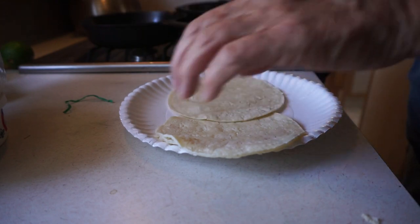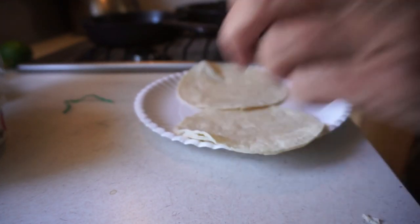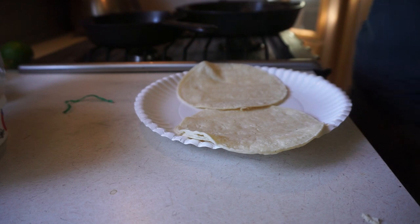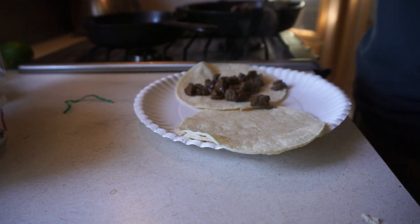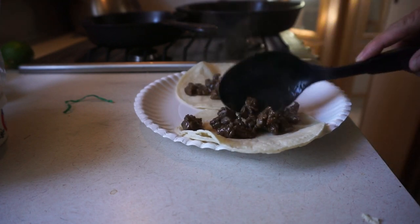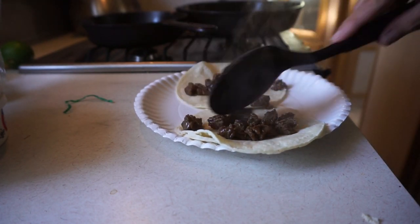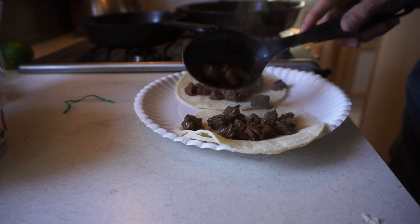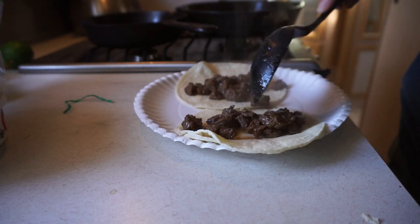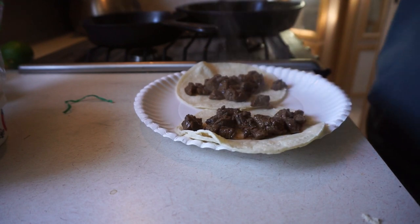Whoa, whoa, whoa! And a little bit of fajita meat. I'm not gonna put cheese on it. I know. That's just wrong. But I love the taste of the fresh cilantro. Oh, my mouth's watering. And the onion.